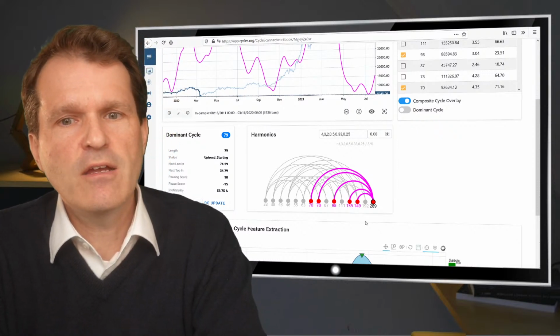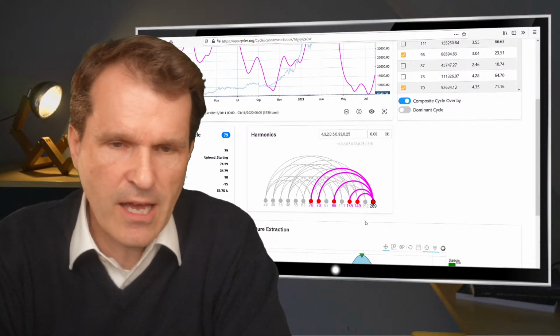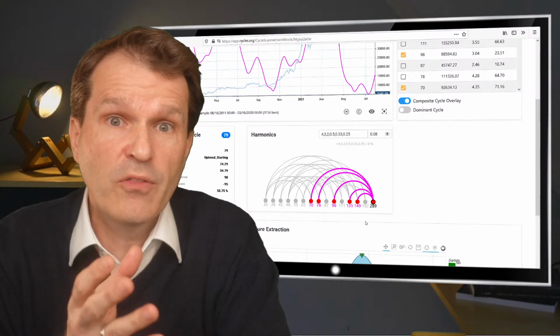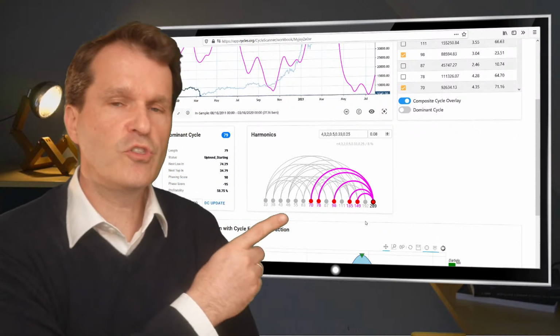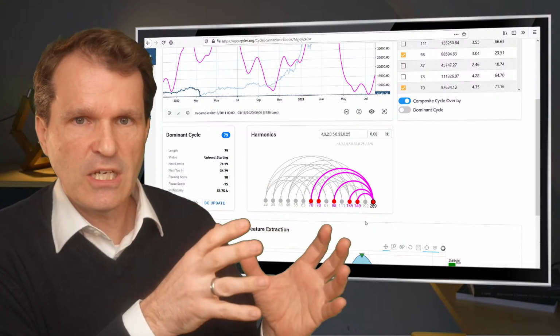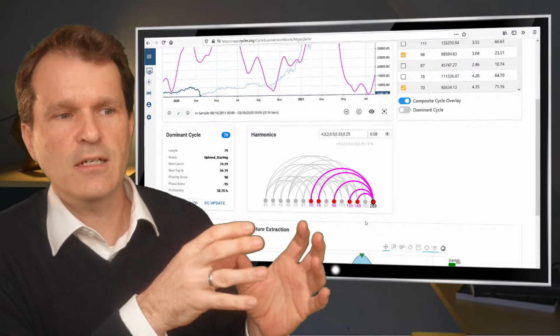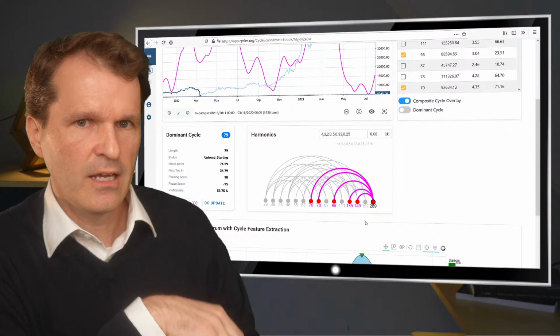And this is a very, very well-known way of analyzing cycles. It's also called the family of cycles. So this diagram here shows you the family tree of the detected cycles in this data set, and you can now check how these cycles relate to each other.